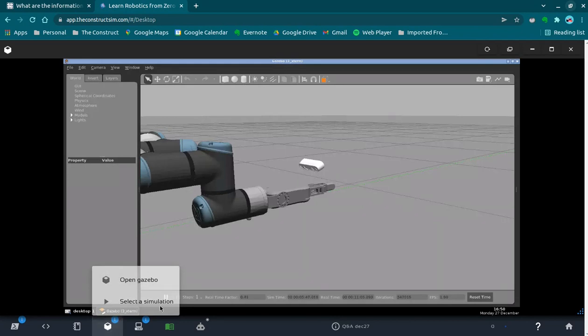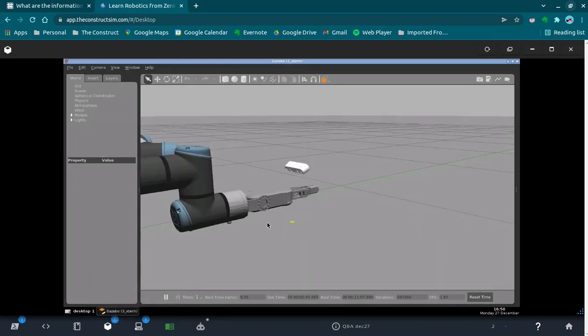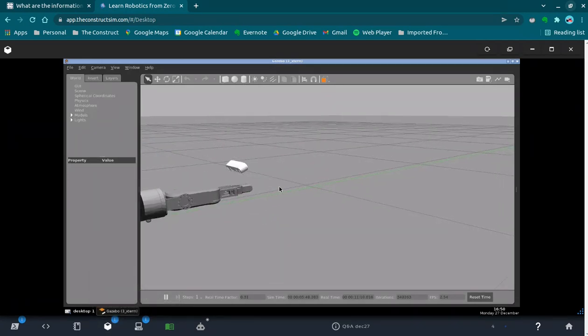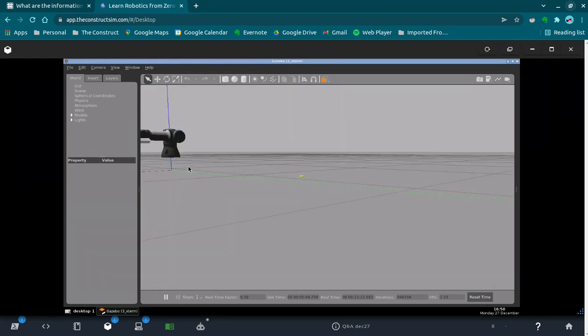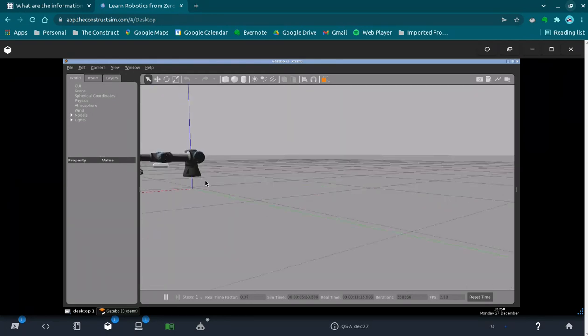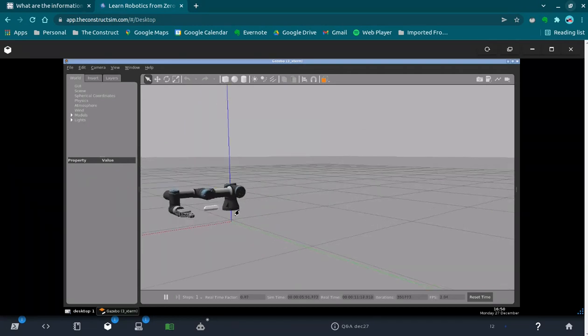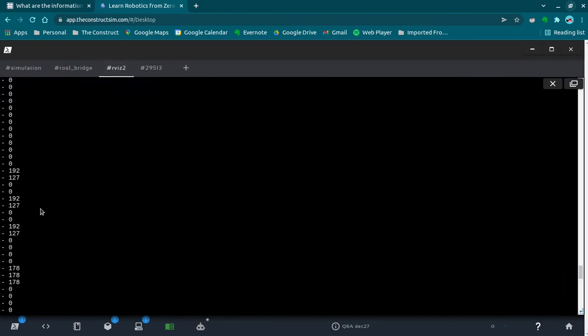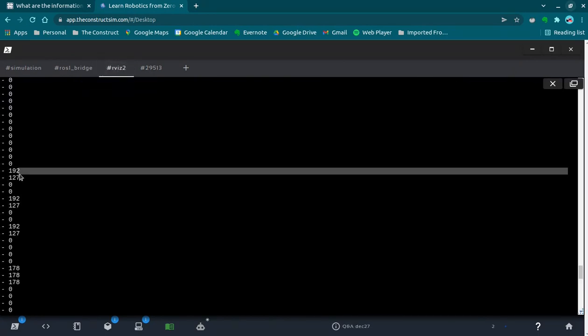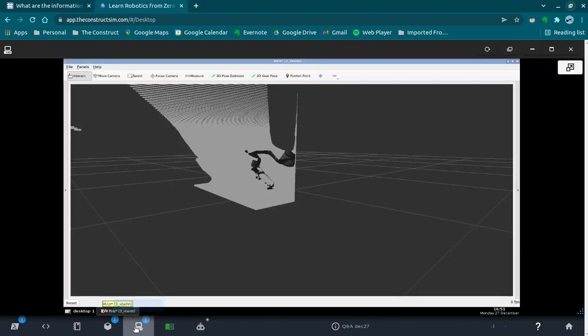So if we go to the simulation, you can see that the camera is actually looking at this, which is closer than, say, infinity over here. So that's what it represents. And that's what you see in this information. Each point corresponds to each one of these values.